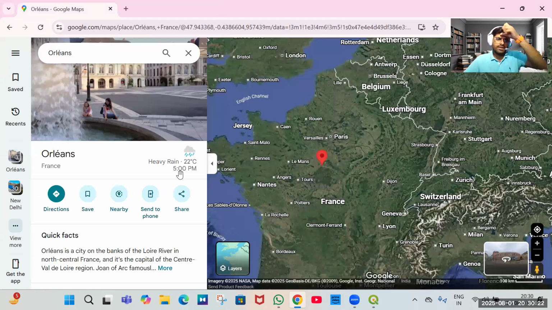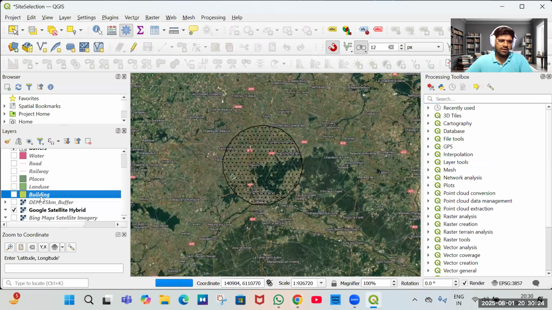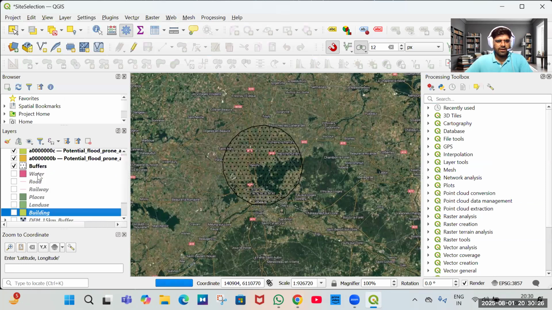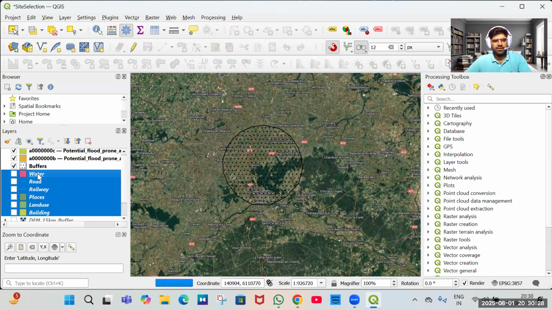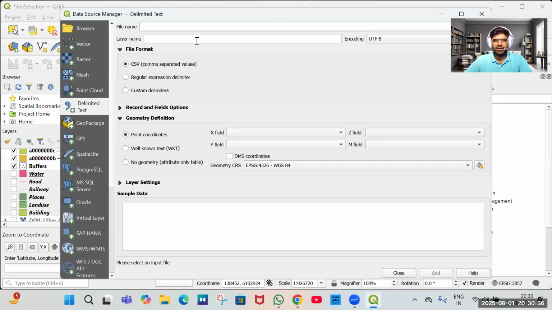I downloaded the central area, and it's just to give you an example, but I'll load it again. Let me load the data again so that you guys can better understand.